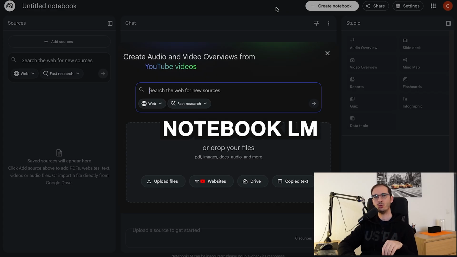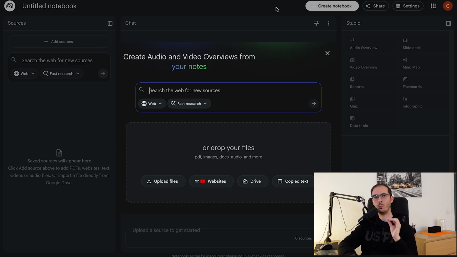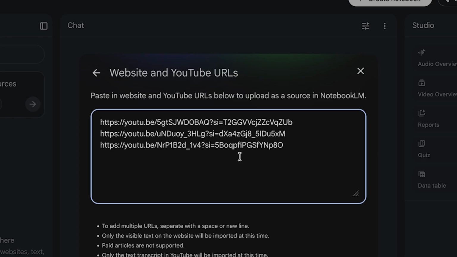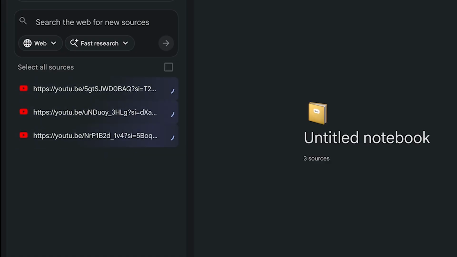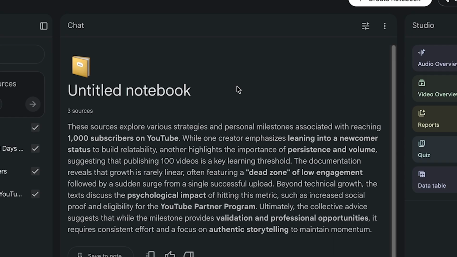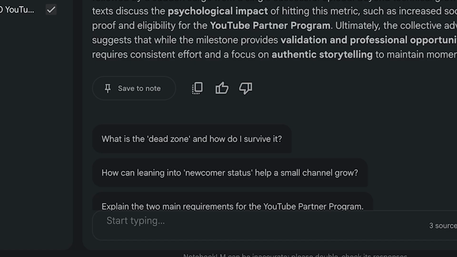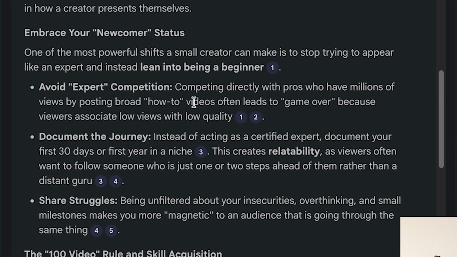For content research, NotebookLM is a great tool. It's completely free and I hope they will keep it like that. It's made by Google. It allows you to add different sources to this tool. You can upload your own files or documents if you have, or you can link websites or even YouTube videos. And after you upload a couple of documents, files, and resources, what NotebookLM does is to analyze all of these files you upload and summarizes the most important points for you. You can also ask questions and it will answer. So it really saves a lot of time for doing research.